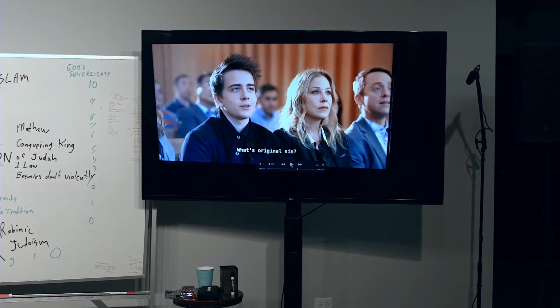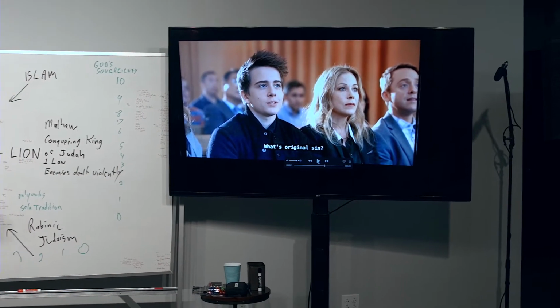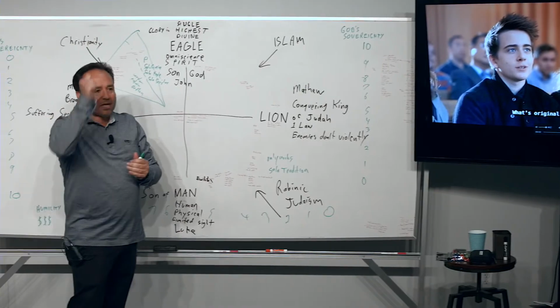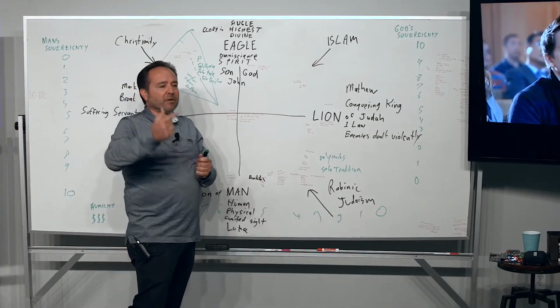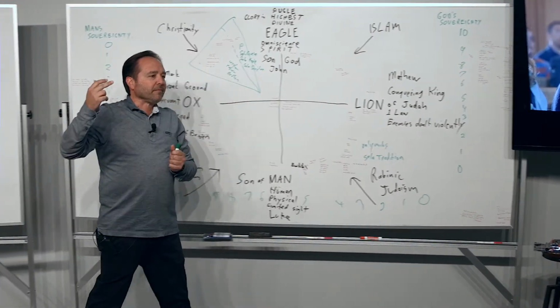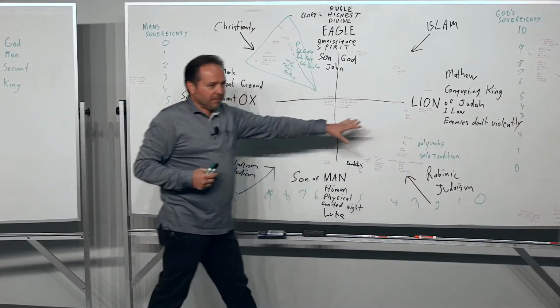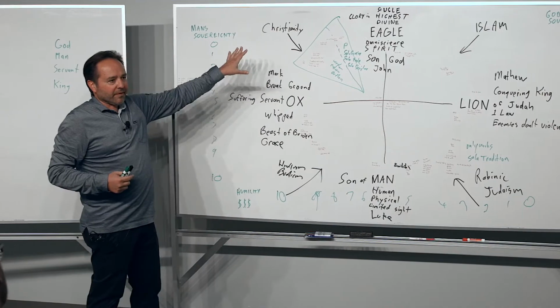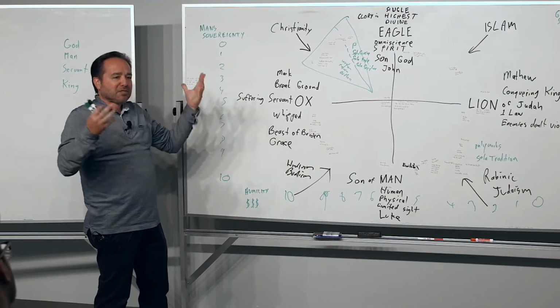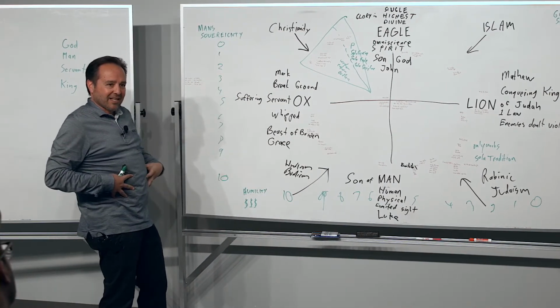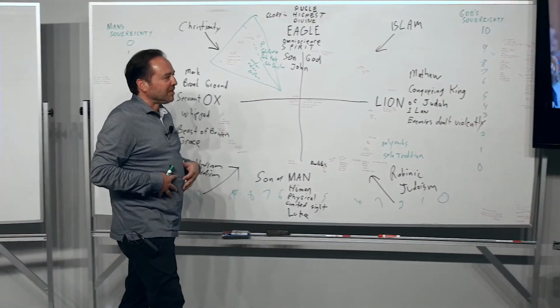Pause. What's original sin? We take away original sin. Why? Because we said so. You don't have to repent. You don't have to stop doing it. You don't have to do anything in the physical world. No works at all. All you've got to do is believe it. And once you believe it, it becomes so. All you've got to do is believe it.